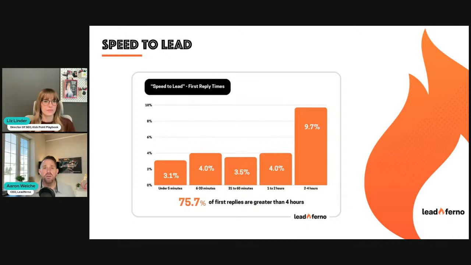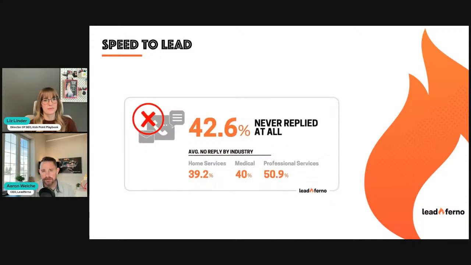So when we broke this down, we saw only 3% hitting that 5 minutes. We saw another 4%, so 7% total in the first 30 minutes. First hour, we now saw 10% in total. Then the 1 to 2 hours, and then the 2 to 4 hours, we finally saw more significant numbers. But 75% of the first replies were greater than 4 hours. And again, that's just time for someone else to find another solution, become disinterested, get someone else to refer them. Like, yeah, I reached out to someone, I still haven't heard from them. Oh, I got someone for you. They'll respond right away.